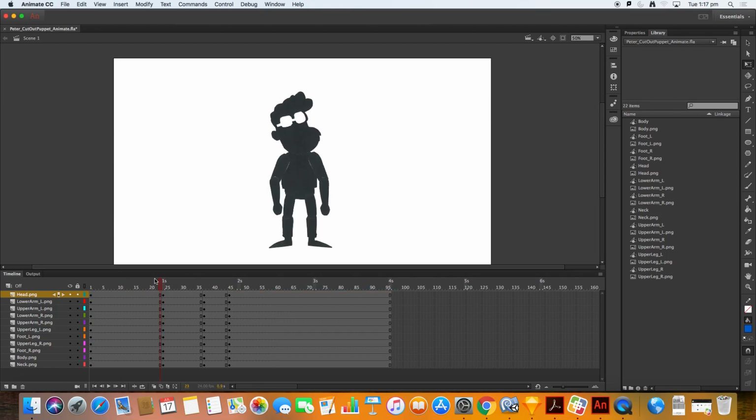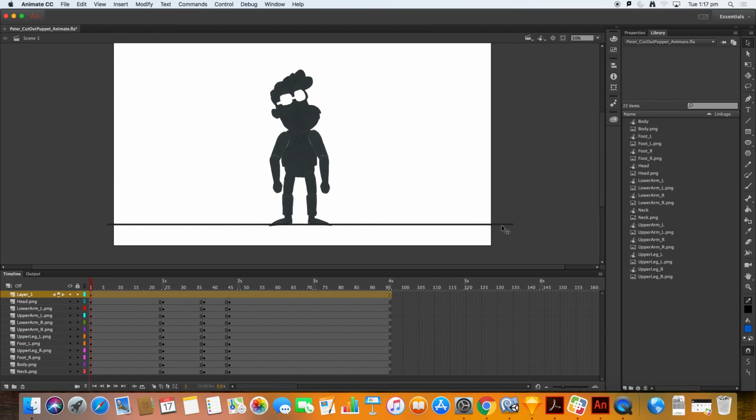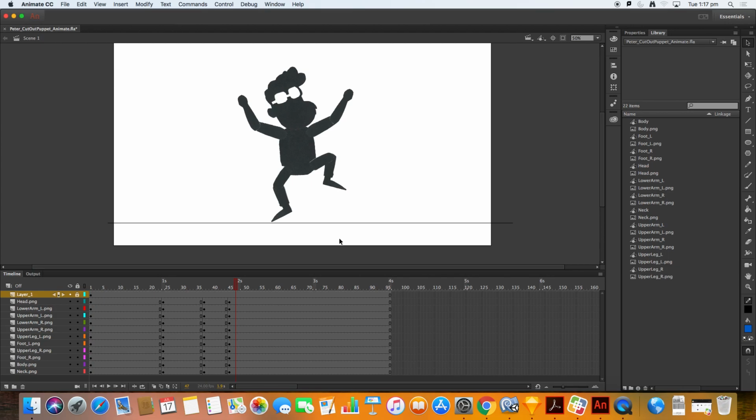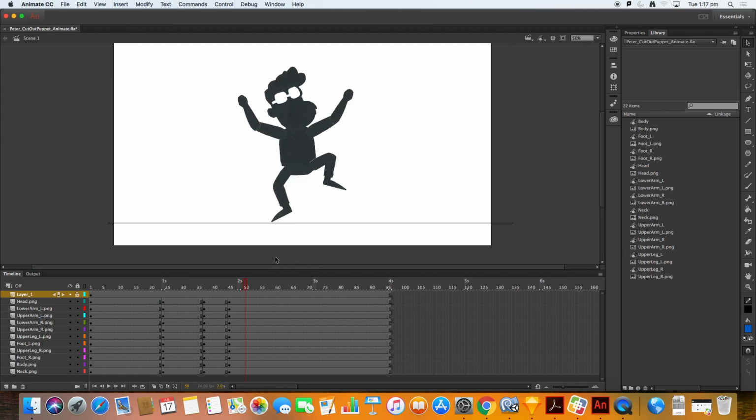Okay, now if you're not sure where your ground is, it helps to sometimes just put a line in for the ground layer. So I just made a new layer, click on the line tool, click and drag it across like so. And Command G will turn that into a group if you want it to be not editable. So that's why it looks green. That's just a little reference for myself of where the ground is. So I'm going to use the back of the heels as my ground line, lock that layer. And so when I'm bringing my character back down to its landing position, I can see here a bit of reference for the ground.